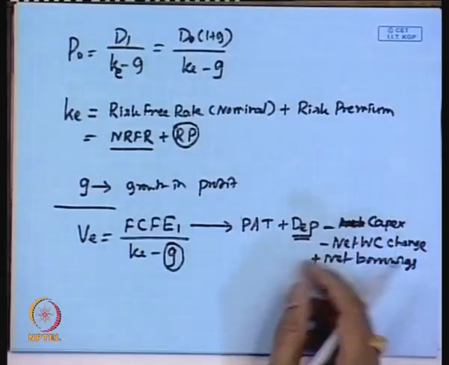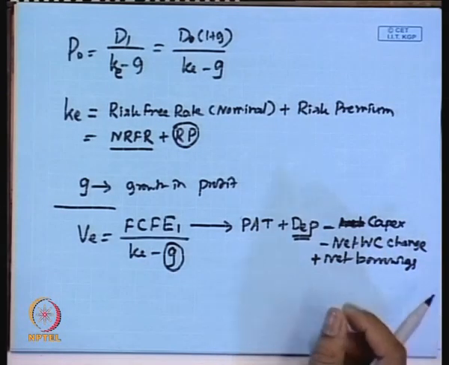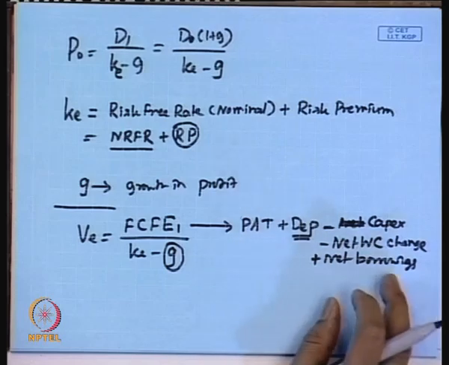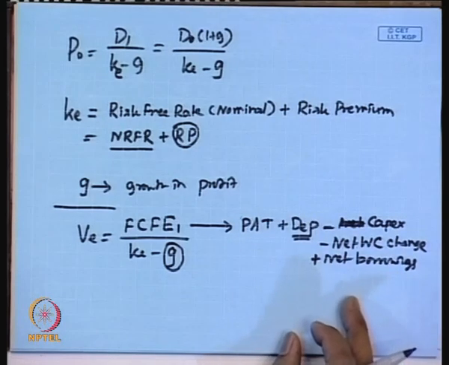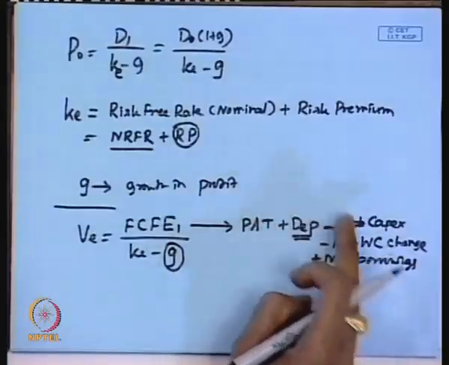Then we need money for regular activities like working capital, like inventory, where we require some money. Then we will have some additional receivables, and we may need some additional cash. So, that will be reflected in the working capital, and we will have some current liability support. In that case, net working capital is nothing but current assets minus current liabilities. How much extra working capital is needed is nothing but the change in working capital, and that is also going to be taken out of this particular profit.